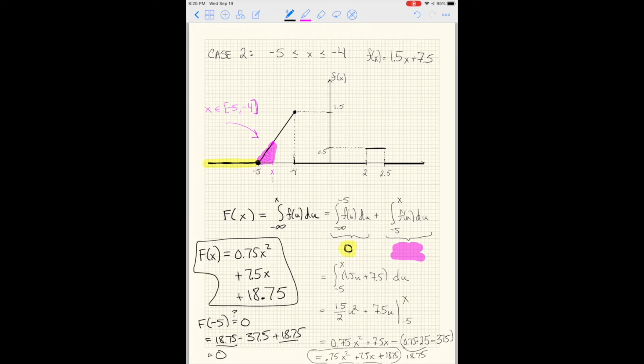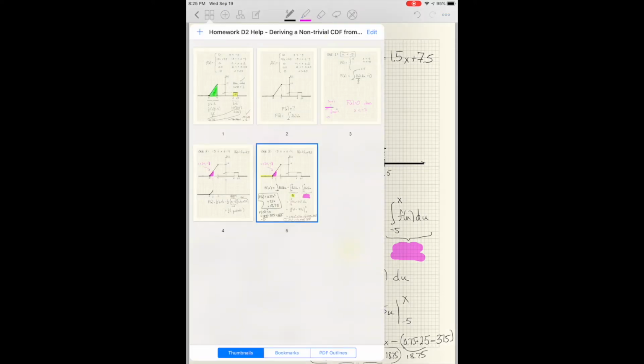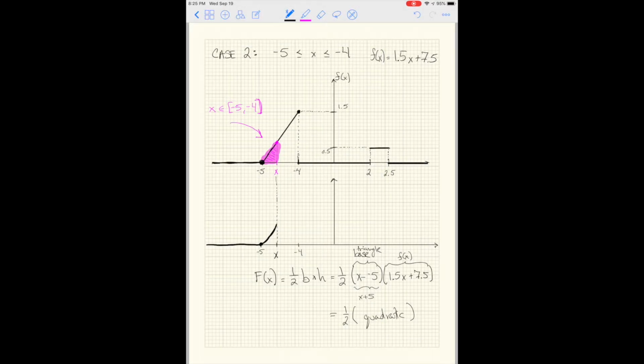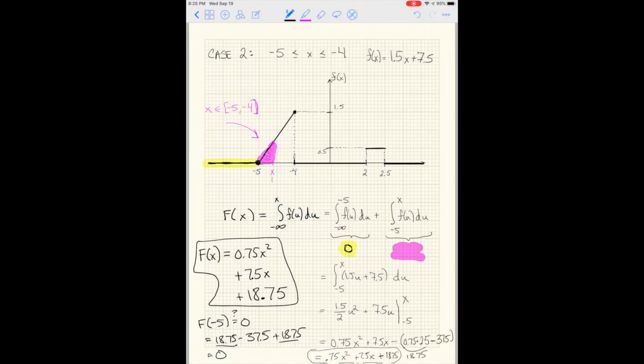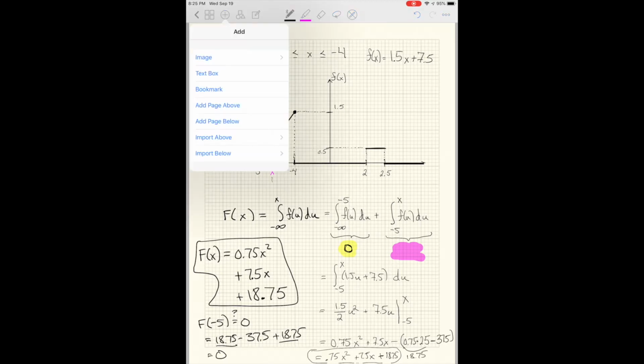And if we think about it, this is the same quadratic, as I was kind of expecting. It has this upward shape of the 0.75x squared, like I was expecting from the geometric derivation that we did on the previous page. So over here, I'm expecting this to curve up. And when we actually do the mathematics for it, it is curving up. So that's our case 2. All right, so let's move on to the other cases, and maybe we can move a little faster.